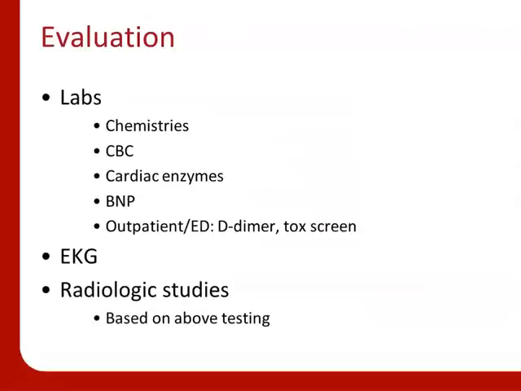So the labs, in addition to the blood gas, usually it's serum chemistries and a CBC, and cardiac enzymes to rule out some type of cardiac event. You can do a BNP to help differentiate heart failure, although some patients who have chronic kidney problems or even acute kidney problems, their BNP may be elevated pretty early in the process, and it may not be as helpful then. If you're in the outpatient office or in the emergency department, a D-dimer is more useful than it is if you're in the inpatient world. Most patients in the hospital have elevated D-dimers, so it's less useful. And then in the emergency department, you always worry about overdoses, and so a tox screen is pretty common. You look at the EKG for arrhythmias, and then the radiologic studies that we've kind of already talked about.